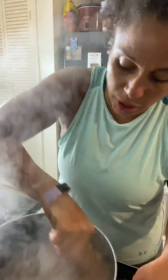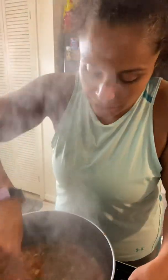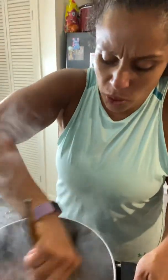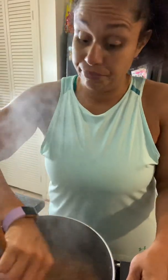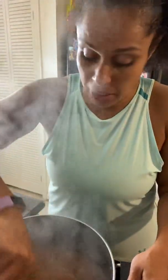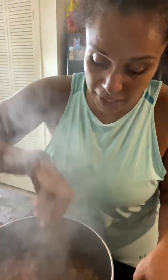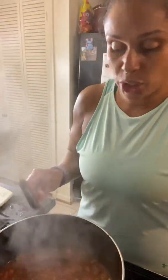So putting all of this together. Oh my goodness, you have to see the beauty in this. This is ridiculous. Look at that. And some people may ask me, why do you put garlic? Why do you put green peppers and yellow peppers? I'm gonna use them because if they go bad, I'm gonna feel really guilty. And I hate the fact that you have all these fruits and vegetables and you don't get to use them. That's not cool.